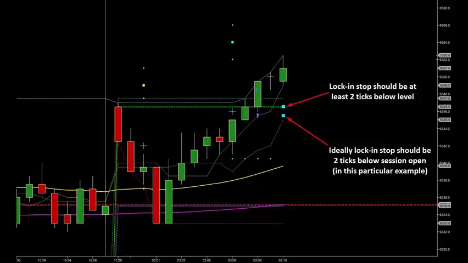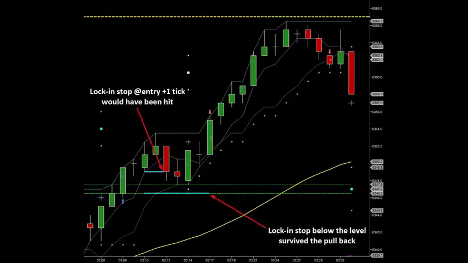So a better place for the money management lock-in stop is to adjust around the same level, 6347.5, that the entry was adjusted around. Better still, in this particular example, the open was only slightly lower, and because this could be a place where the market pushes to on the retest, this would be a good price level to adjust beyond. Because of some simple trade management techniques, the outcome of the trade was that there was a retest of the prior session's high from above, did not reach the money management stop, and the trade achieved its target with a nice runner as well.